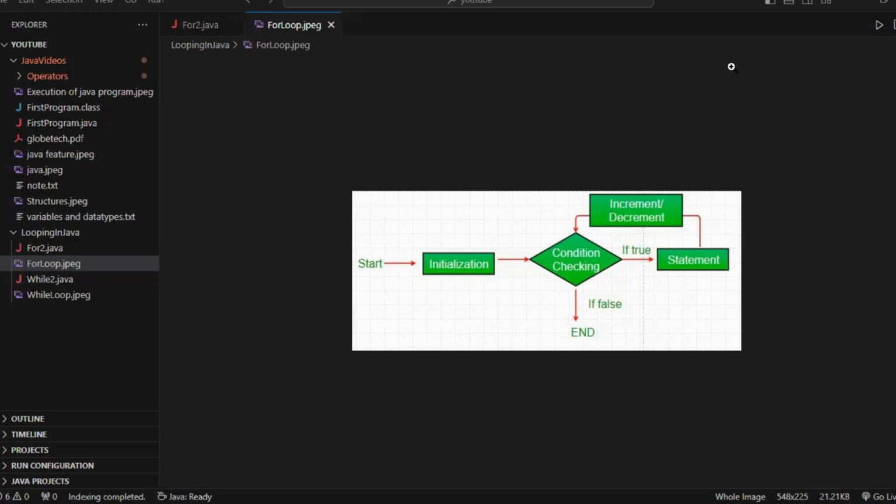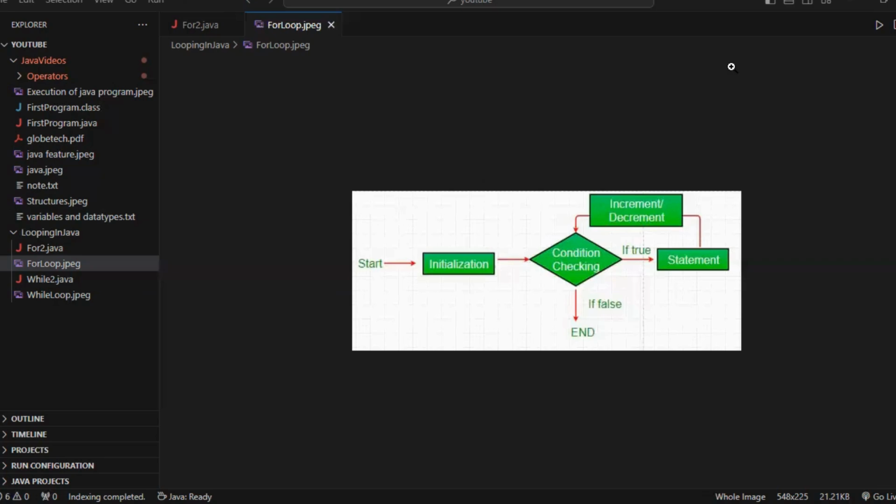Whenever we need to repeat a task, we come across looping statements. Looping in a programming language is a feature which facilitates the execution of a set of instructions or functions repeatedly, while some condition evaluates to true. Java provides three ways of executing loops. The first one is the for loop, the second one is the while loop, and the third one is the do while loop.